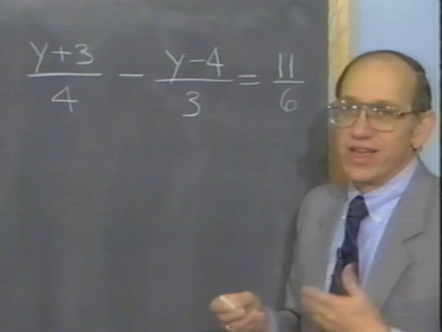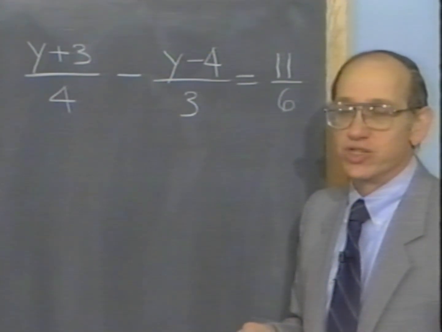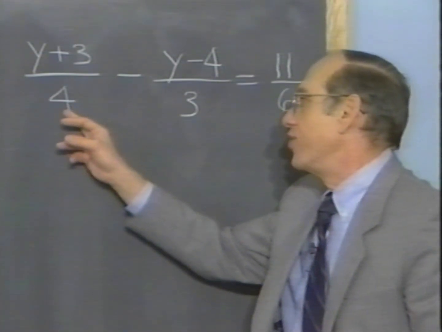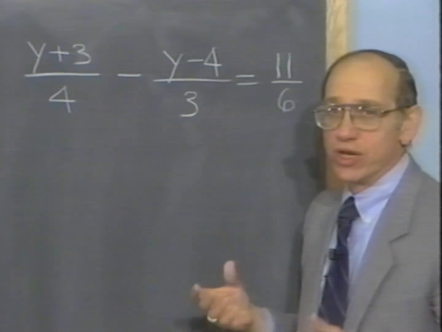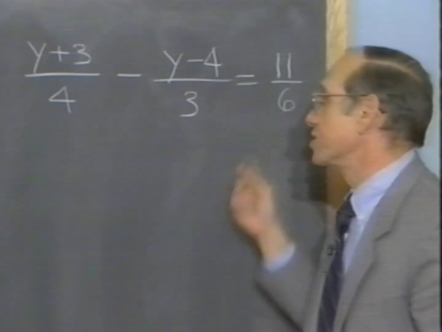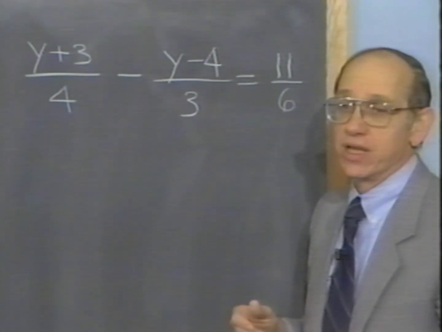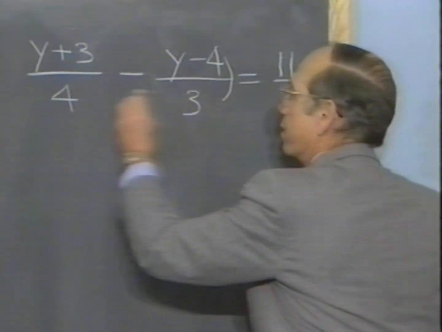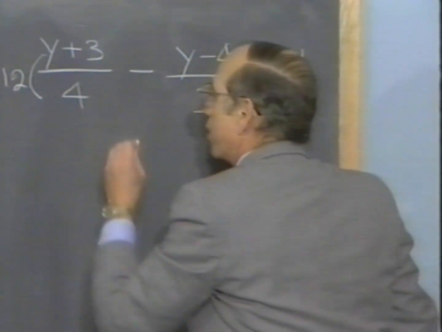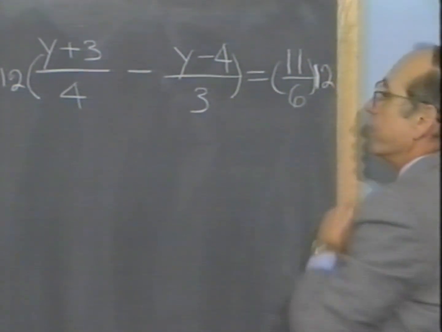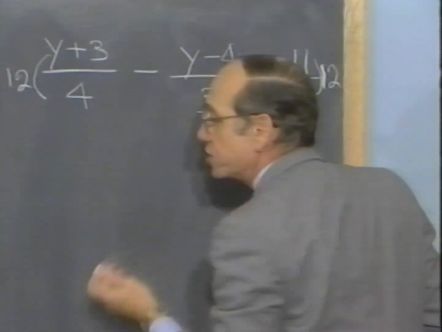But of course, if I want the numbers to stay small, I should use the smallest number that I can think of that would have each of these as its factors. That would be known as the least common multiple of these numbers, 4, 3, and 6. And you can probably guess easily that's 12. So I want to multiply the left-hand side of the equation by 12 and the right-hand side by 12. And now let's see what happens.